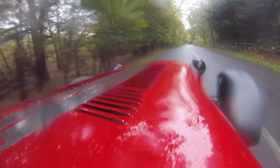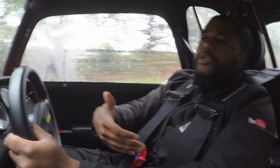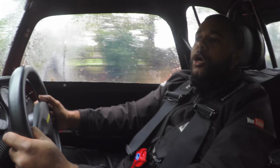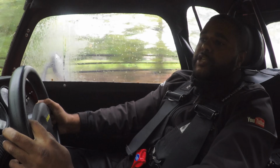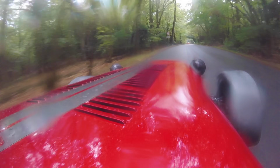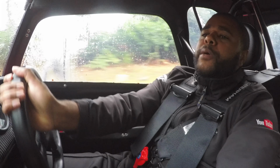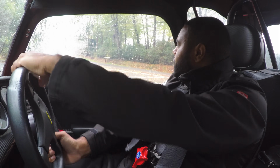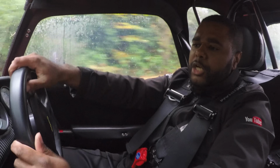There's loads of noise, as I've said how many times now. Even my voice, I'm having to shout to do this review. But it's the driving side that shines on this car, man. If you're solely into driving, I am into driving. I like to take corners very fast. It's not even about the straight line speed. I mean, this car is very fast. It tops out at 130 miles per hour. The more impressive thing is how it does 30 to 80. It flies to 80, man. Every time you look at the numbers, you're like, what?